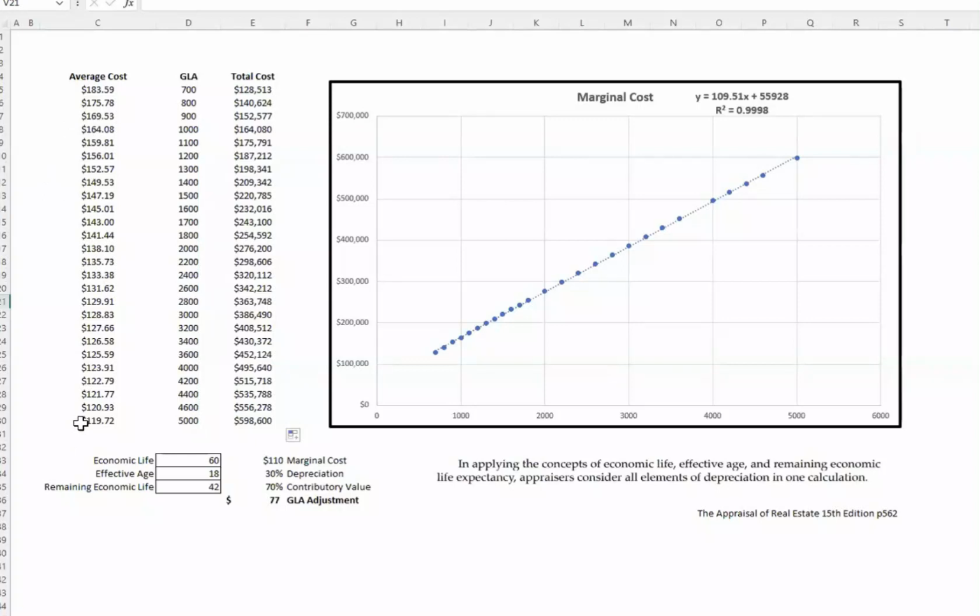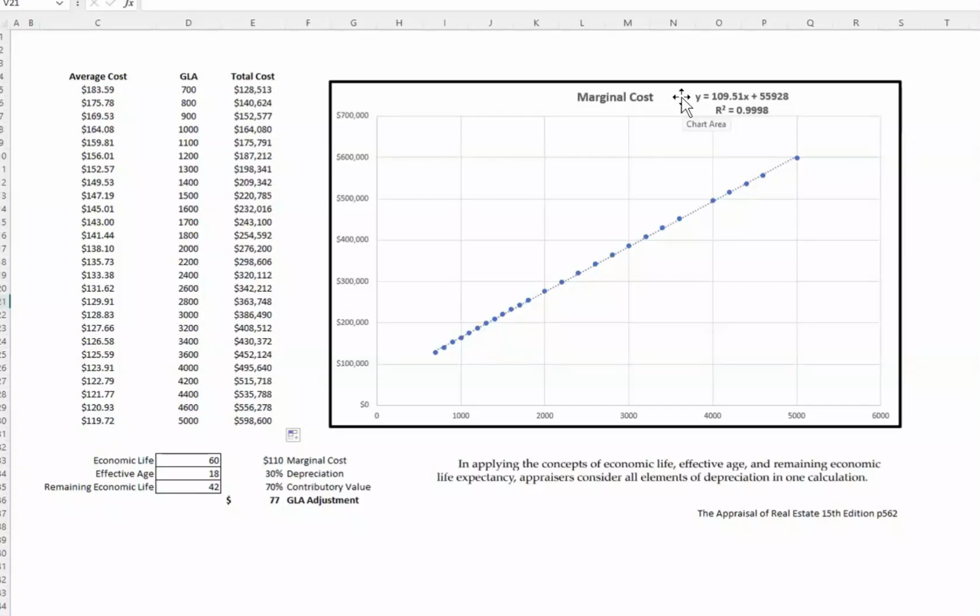And there's a mathematical relationship shown on this chart. This is a scatter plot that shows, of course, the top cost, the total cost up here, and then here's the top size, 5,000. So that lines up. The dots are the data points, where each of these intersect. The line of best fit is included because I've built this to include the equation of the line: Y equals, let's call that 110 times the number of feet plus $56,000 is the total cost of GLA. That's the equation for that line. That makes things a lot easier for us.